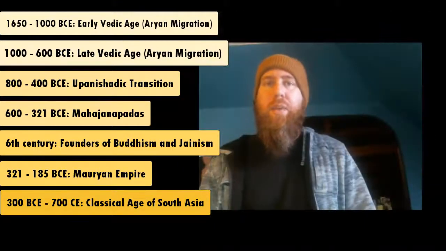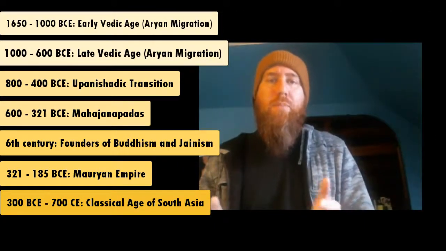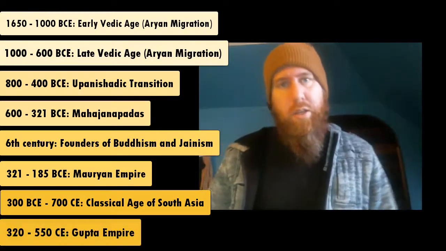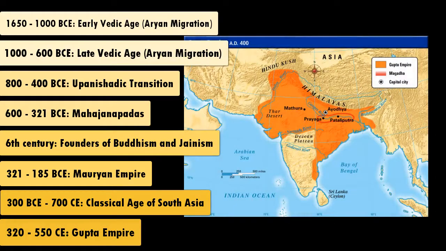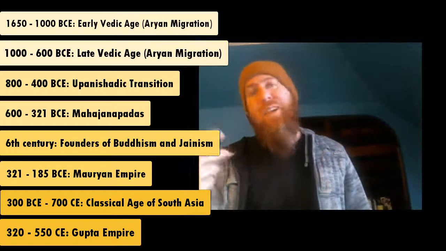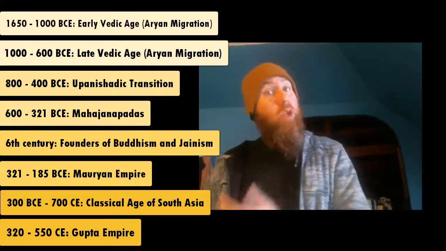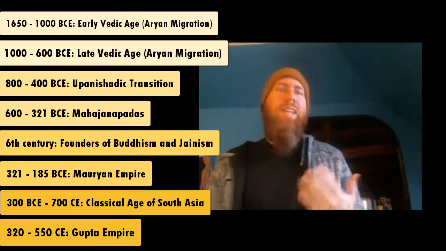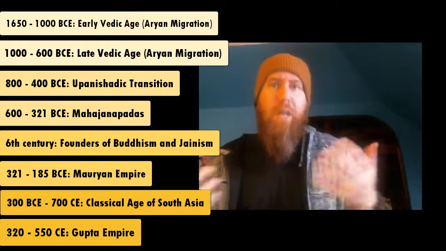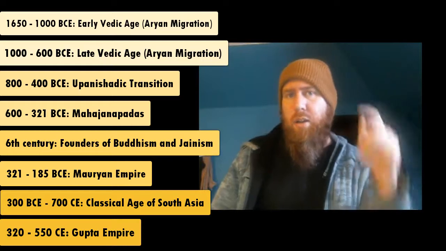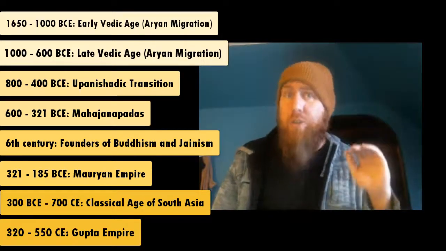Near the end of this classical period, we have one more unification of the Indo-Gangetic Plain, plus a few other areas of South Asia, underneath a dynasty called the Gupta Dynasty. This was the absolute golden age of Hinduism. So as you can see, there are two periods of semi-unification within South Asia. It didn't have the consistent empires that the Mediterranean or the Nile Delta or Mesopotamia or China will have, which meant that it had a continual dialogue of different ideas that were butting up against each other and creating new ideas out of those old ones. A complex system indeed, but make sure you keep in mind this chronology of its development.